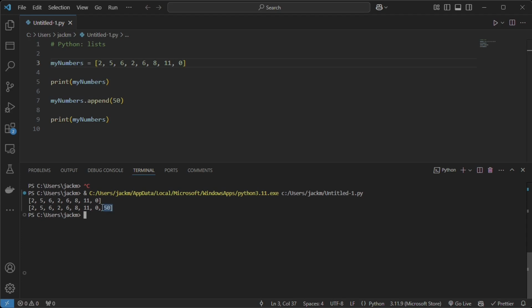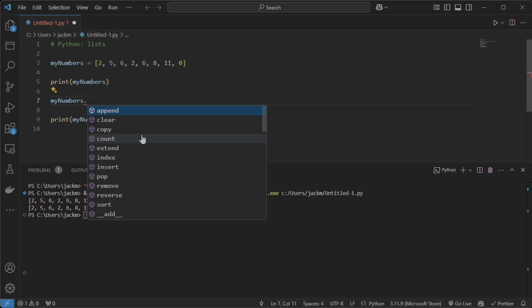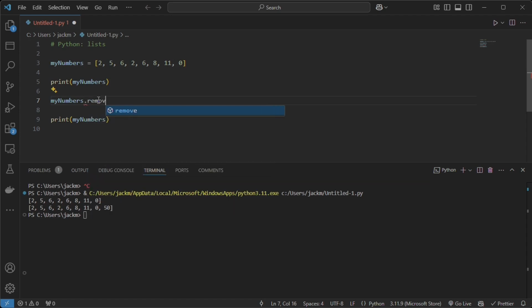And exactly as I've explained there, we have the list as it's declared, and the extra value on top, which is perfect. So what if we want to remove an item from a list? Well, you might have noticed when we were looking at the methods that are available, there is remove down here. So there's a few, and you should look these up to see what they all do, if any of them are interesting. Some of them are self-explanatory, for example, reverse or sort. But here we're going to use remove, and let's remove the number 11.